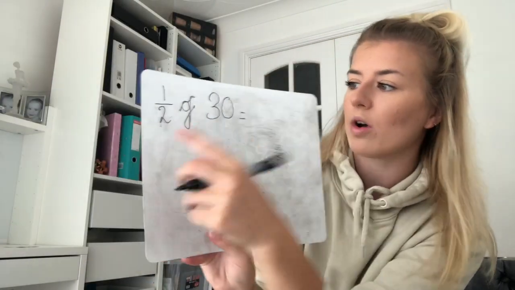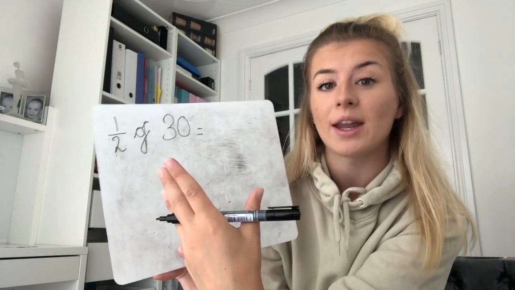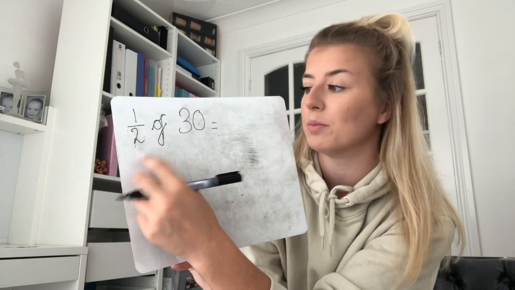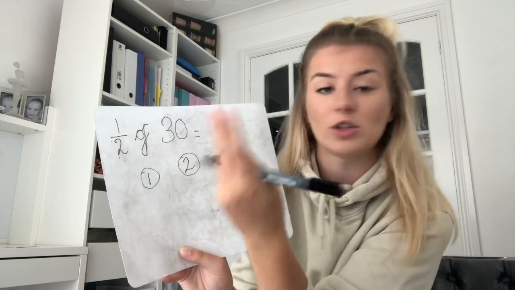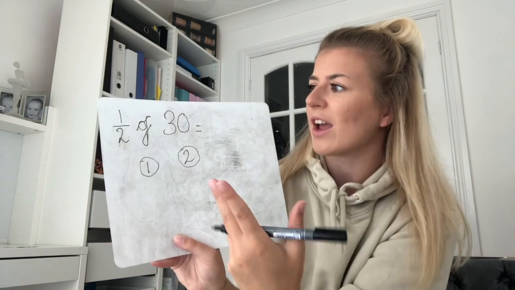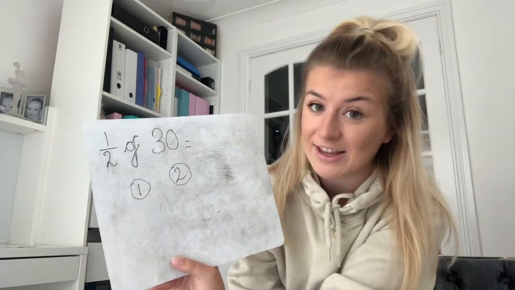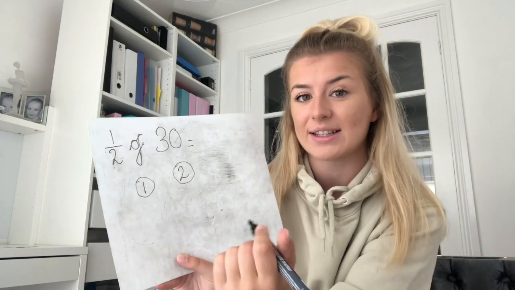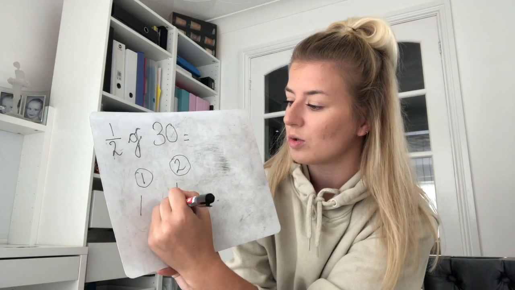So let's try something a little bit trickier now. Okay, so we've got 1/2 of 30. Okay, so again, my denominator, my bottom number, tells me how many parts I need to share my number into. So 1 group, 2 groups. I've got my 2 parts or my 2 groups. Right, I could do 30 dots and share them out, but that's going to take me ages. So what I'm going to do is I'm going to look at my 10s and share my 10 sticks out equally, okay? So 1 10, 2 10s.